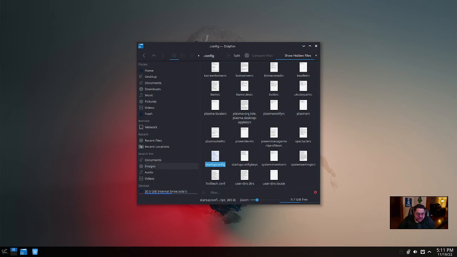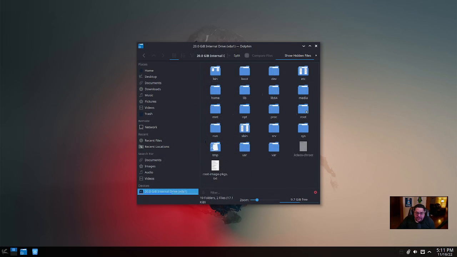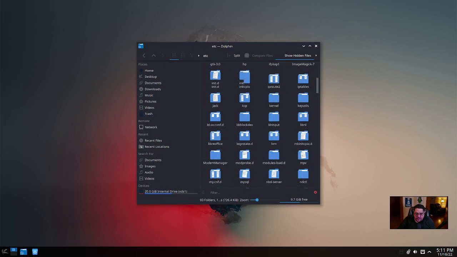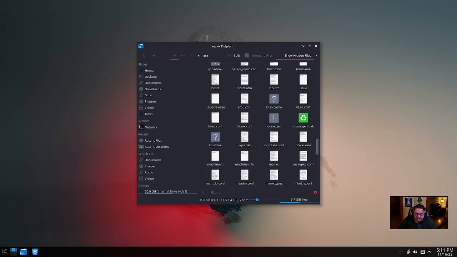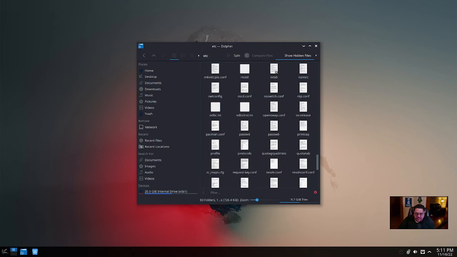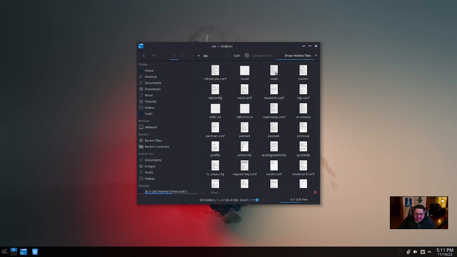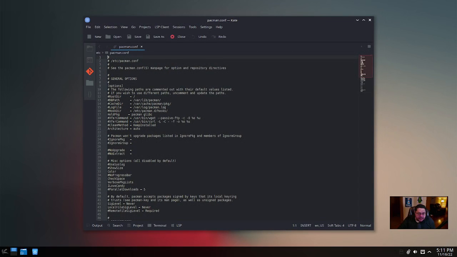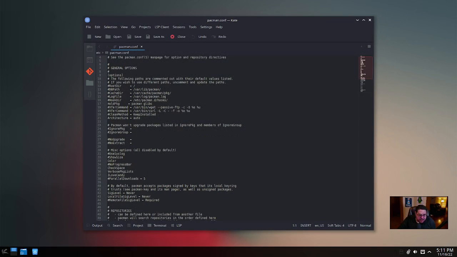Now one thing that I would do is go to the etc folder, go all the way down to the pacman.conf file, if we can find it, right here. Open this up, go down to where it says ParallelDownloads, right?